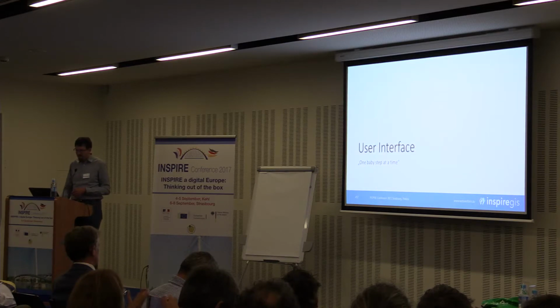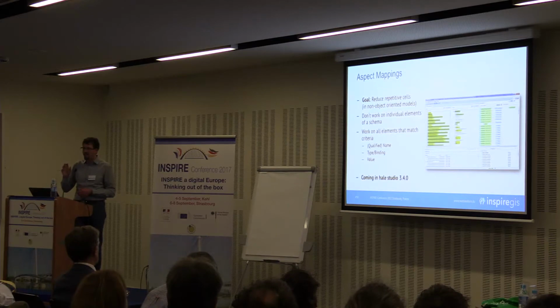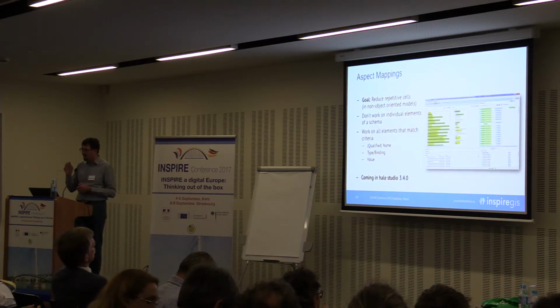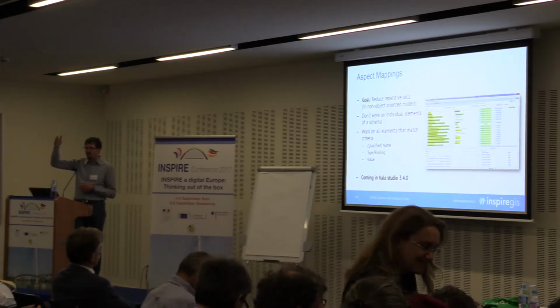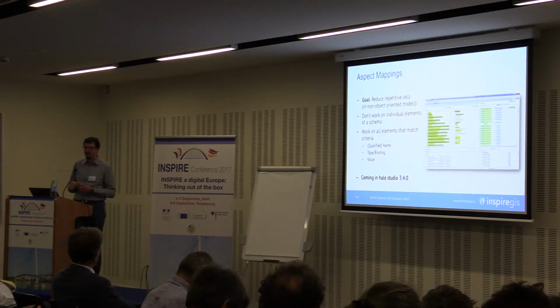Yeah, the final part is the user interface. In the user interface, many of you probably know Hail. Like I said, the core idea at this point is that you select elements from a source schema in a tree-like view and from a target schema, and based on the selection that you've made, you pick an appropriate transformation function. That works quite well in most cases, especially when you have an object-oriented model. Because what Hail actually does is it can take into account the inheritance structure, so that if something is defined in a top class, you only need to map it on that class, not on everything below.